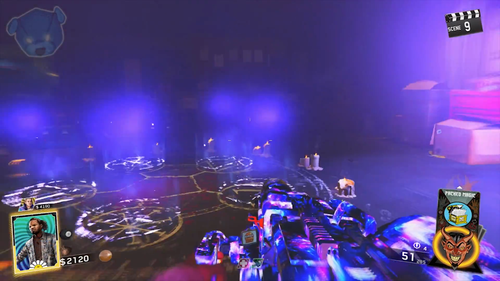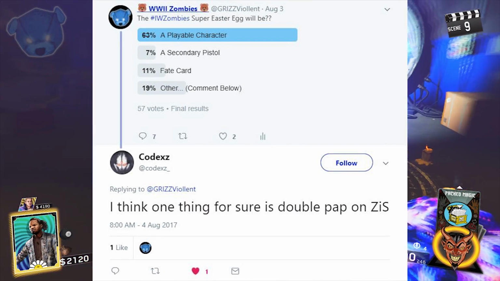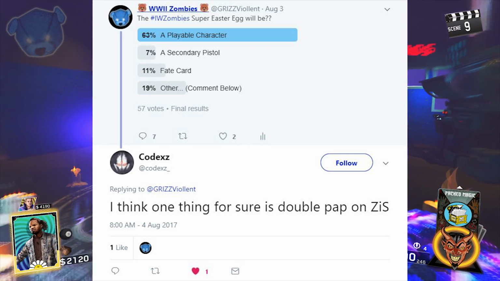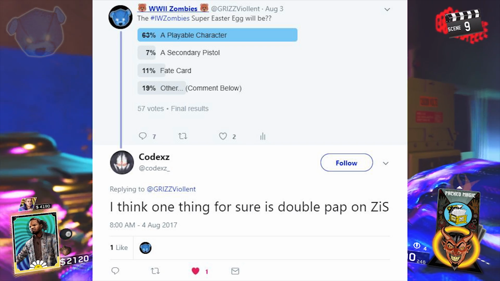What does that mean? Well, I did a poll over on Twitter, and the poll was, what do you guys think the super Easter egg will be for Infinite Warfare Zombies? A lot of you guys, majority of you guys, seem to think a playable character. Some of you guys thought a secondary pistol might be it. I thought maybe a fate card would be a good option. And others to comment below.